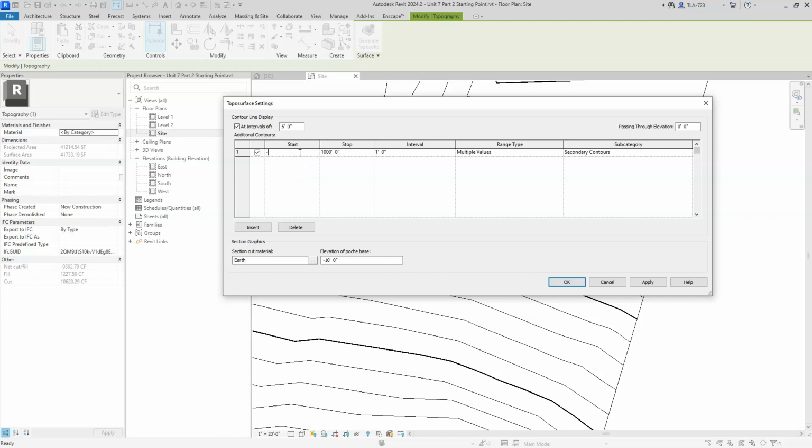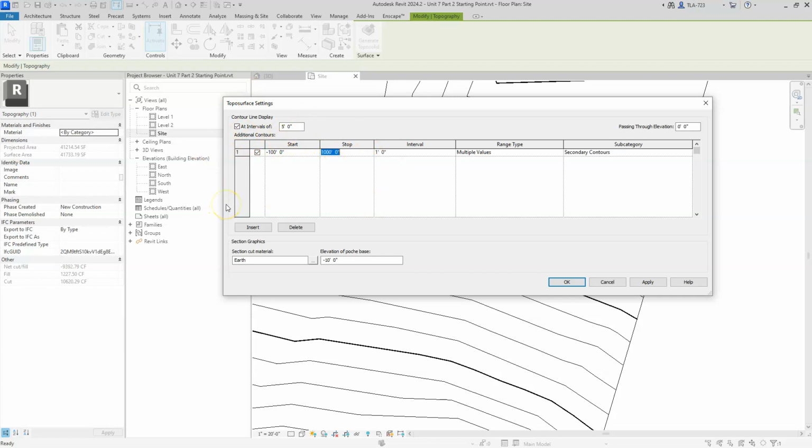So you might go like minus 100 feet for this. And this one, depending on how large of a surface you're dealing with and how steeply it climbs, you might be even over 1,000. But as long as you're less than the lowest point and greater than the highest point, you'll be able to see the whole thing.